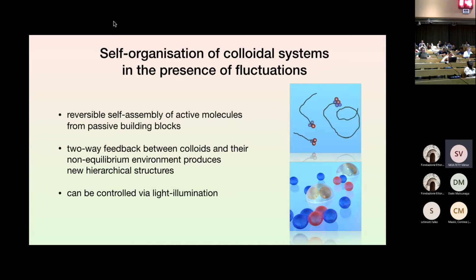With that, I want to summarize what we've seen. First of all, I showed you that with these two passive species, we can have a reversible self-assembly process between these two building blocks. But the take-home message is that we actually observe a two-way feedback in this type of active matter system, which is something that has been observed in nature as well. Like our bodies, they perform homeostasis. That is, the cells perform these kinds of feedback loops, which can be positive or negative. And so I invite you to take this, maybe as one of the realizations, and have a closer look at the intrinsic feedback mechanisms that happen between active agents and their environment.